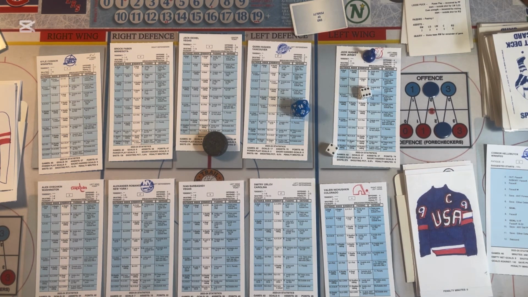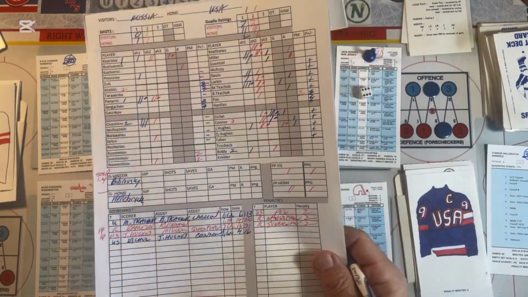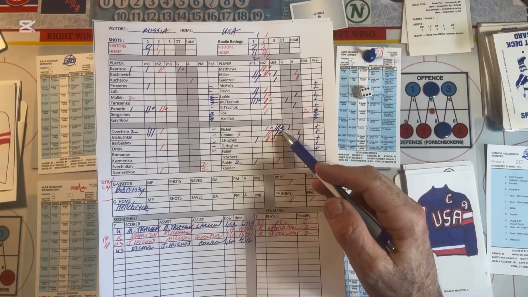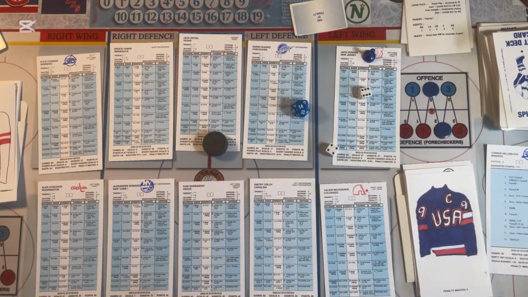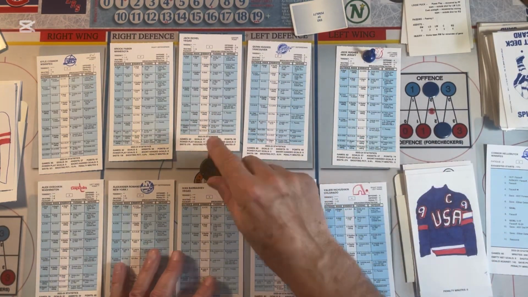So I keep track of plus, minus, and shots on my score sheet. Here is my score sheet. So you can see there are plus 1. Eichel's 4 shots, 2nd in range. It is now 3-1 for the United States. They have a comfy lead here.